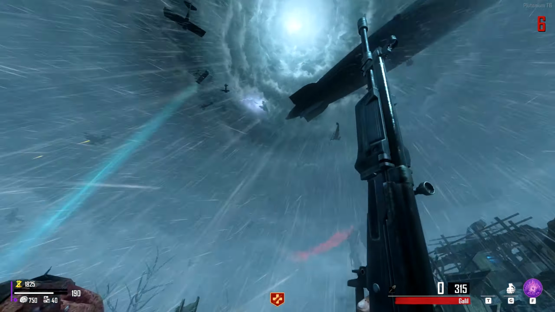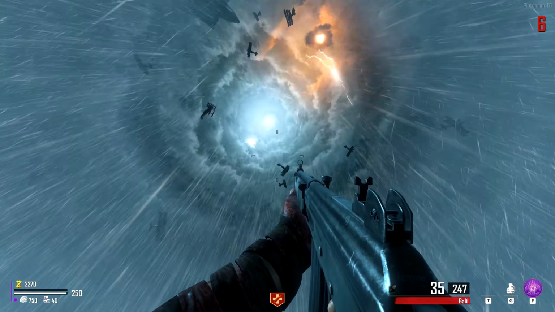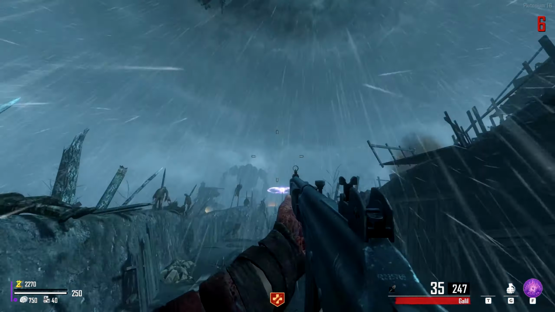All right, there should be a plane up here somewhere. I don't know, there's not really a plane. Wait, I just realized we don't get points from shooting zombies, do we? No, we don't. All right, yeah. All right, that's pretty sick.